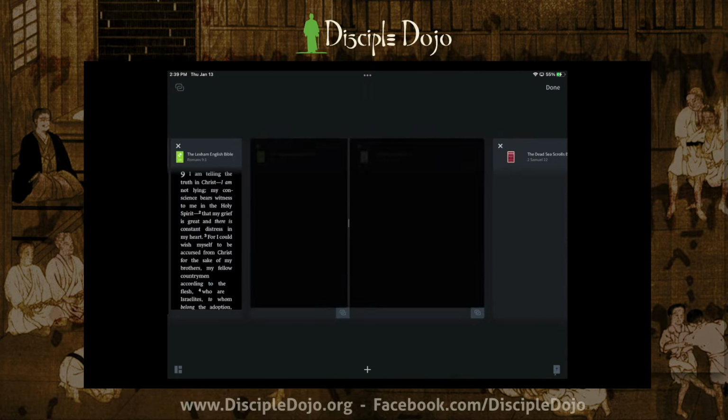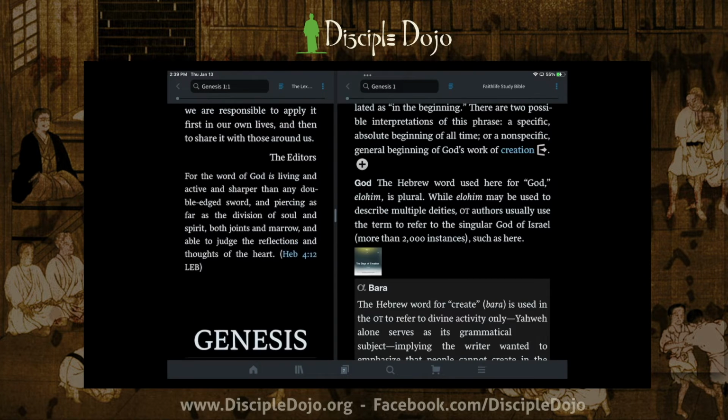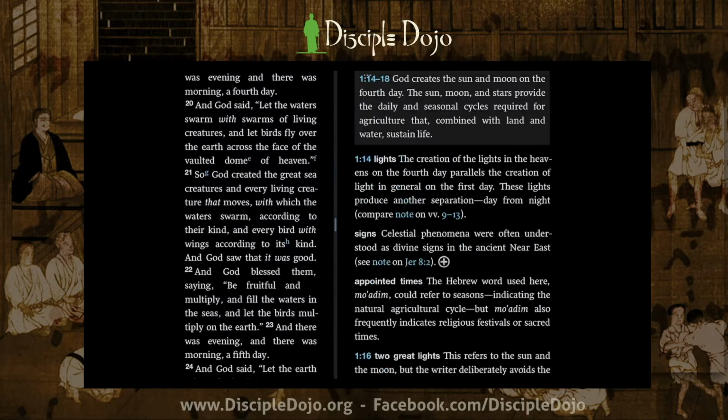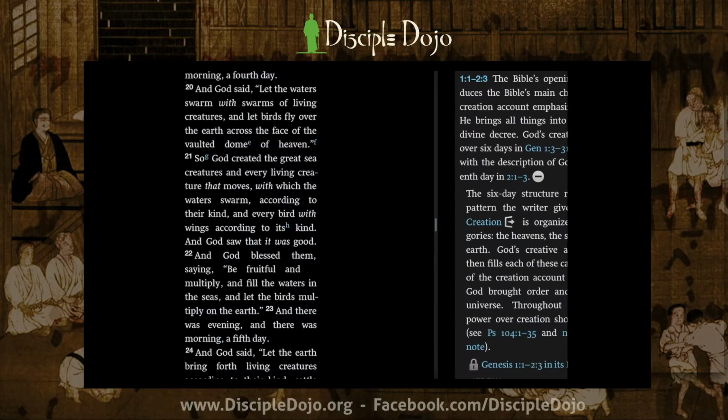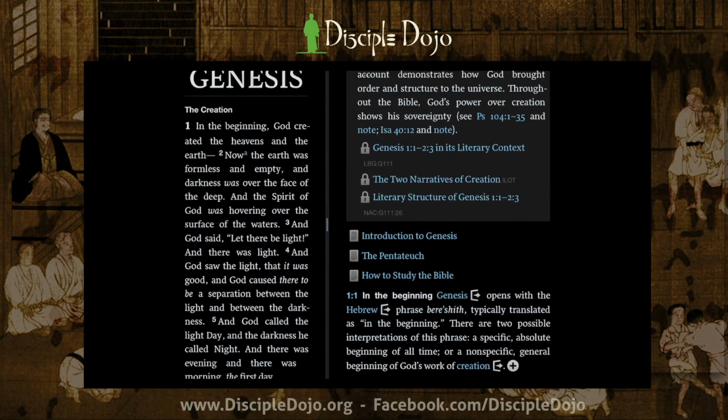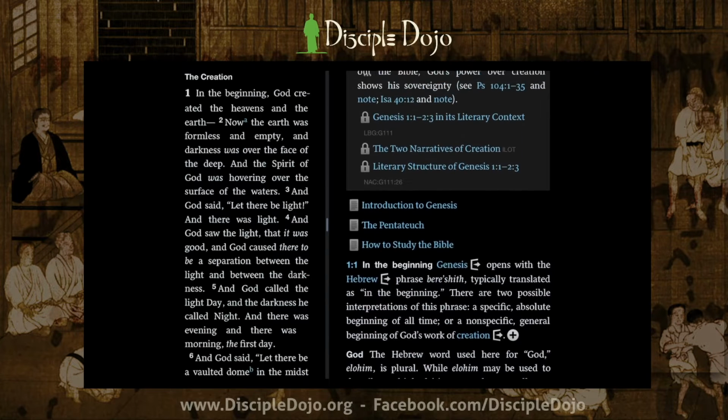I'll click on the Faith Life window. So now here's my Faith Life Study Bible. Here's the text, and the notes are on the right-hand side, and the notes scroll with the text. Obviously, if I want the text bigger and the notes smaller, I just move it over. You can do it how you want it. Lexham English Bible is also keyed to other Logos resources.